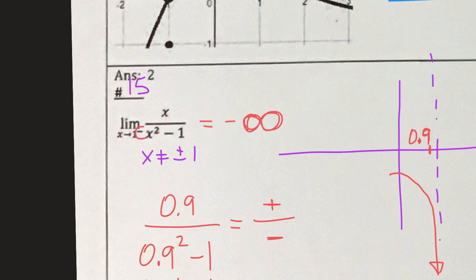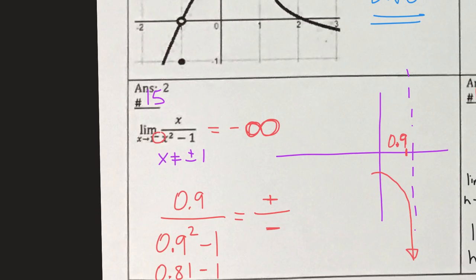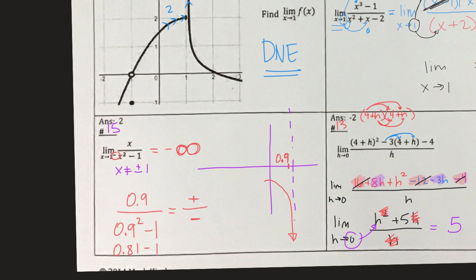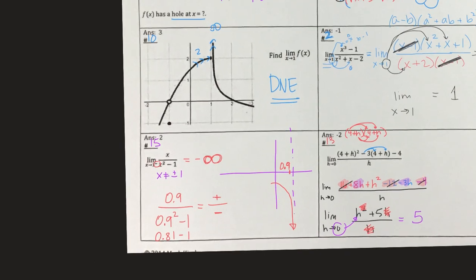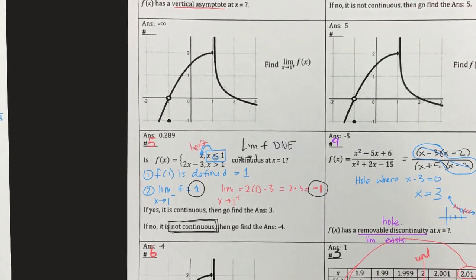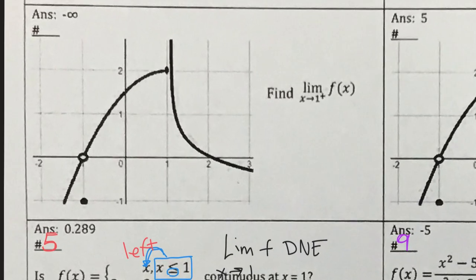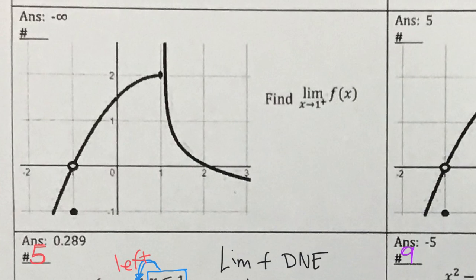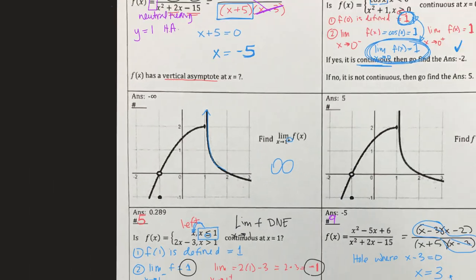Okay, so the little minus up here means as it approaches from the left, so we're plugging in a number a little bit to the left of our vertical asymptote. Okay, and that takes us to this side where we find the limit as x approaches 1 from the right. So from the right, our graph is going in what direction? Up to positive infinity, right? This little plus sign and minus sign means we're only looking at a one-sided limit. Not both sides, just one side.